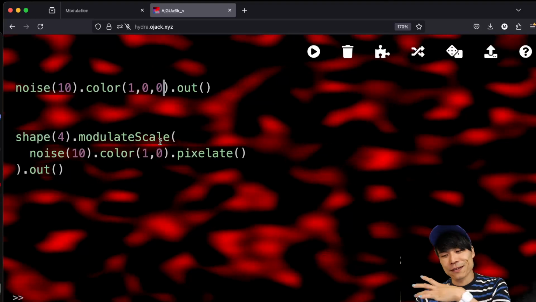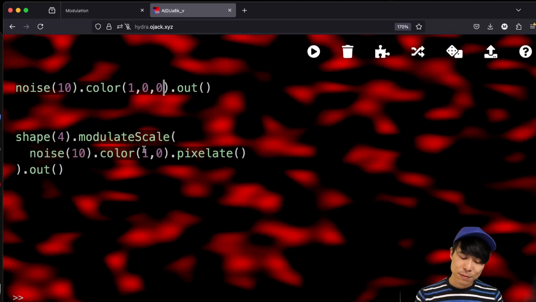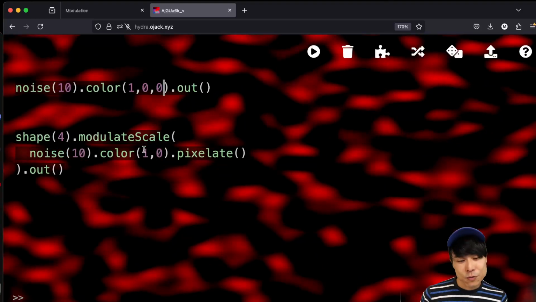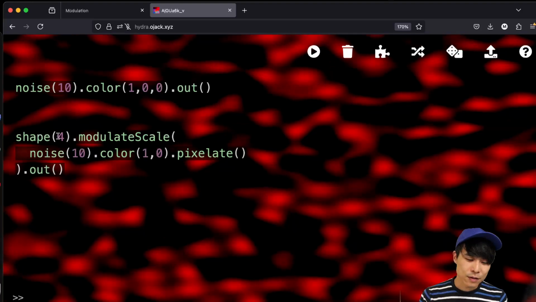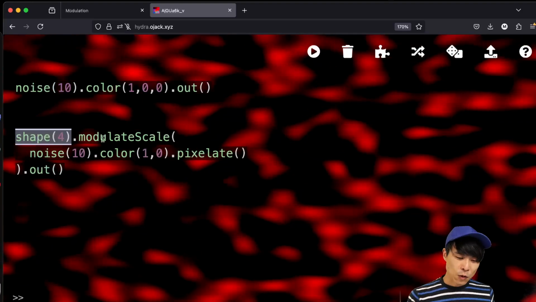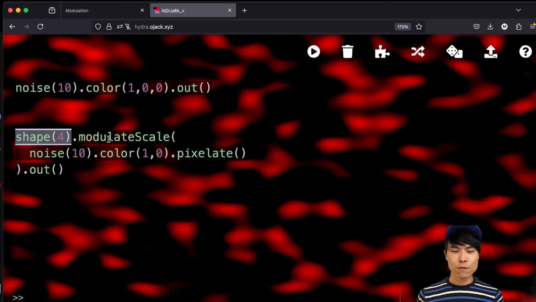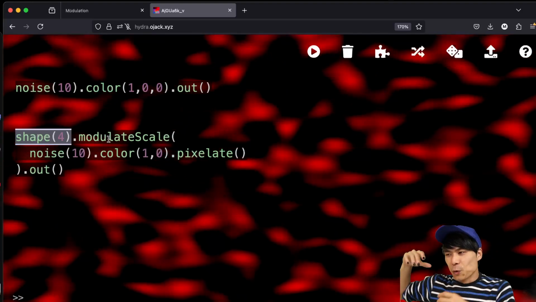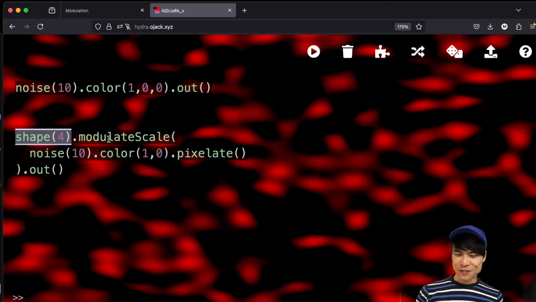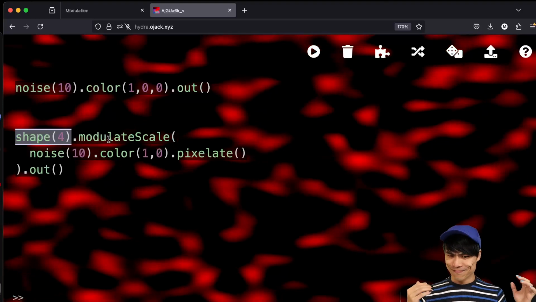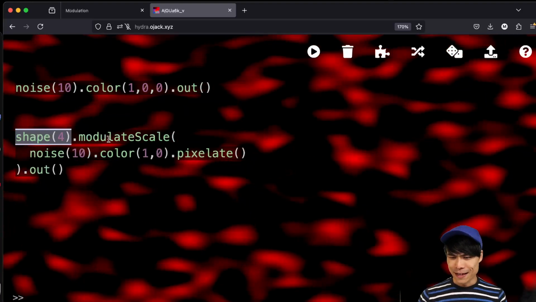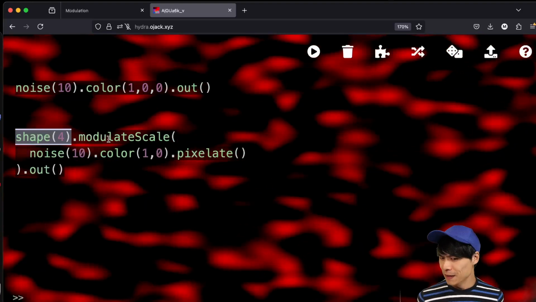We're exploring the color of noise, but that affects the geometric form of noise, not the shape, as a result of modulation, which I found super interesting and also very confusing, because now we have to work on color in order to change the shape. And the resulting shape has nothing to do with this red or magenta color.